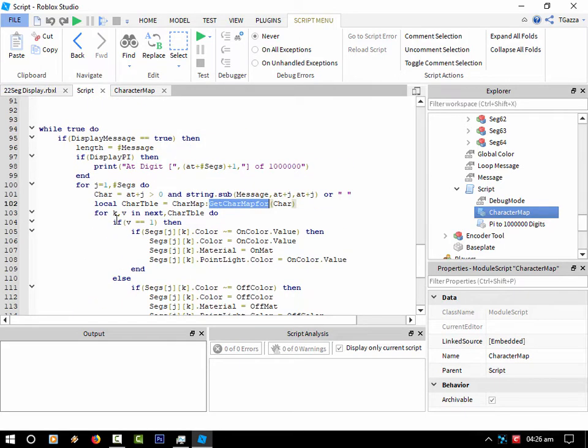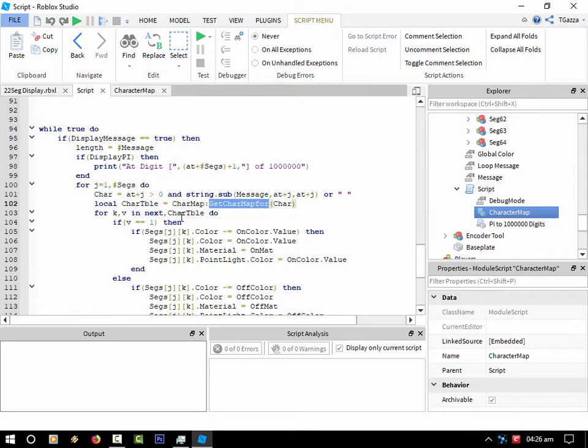Then this at plus j is basically a way of working out what segment displays what. It's a bit complicated, but it works if you like.